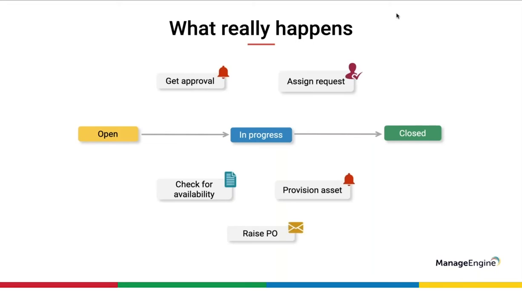But in reality, a lot of things can branch out because a new asset request involves cost. So we may have to get it approved. We may have to check if it is available in store. If it is not available in store, we may have to place an order with our vendor. We have to collect it and then provision it to the end user by applying all the software that he needs on this machine. A lot of statuses can be added into this standard workflow. All right. And finally, there are also options of this request getting canceled or being rejected by the approver.